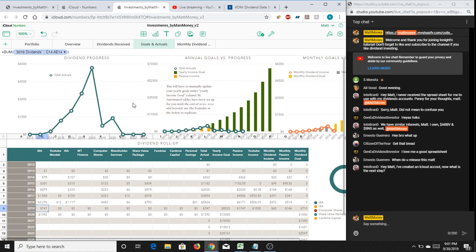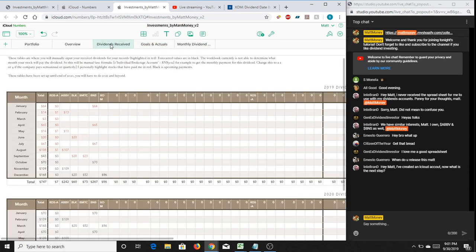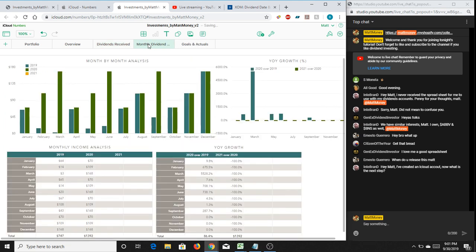But I think that this is also important to look at because if you go to dividends received, you can go to your monthly dividend.